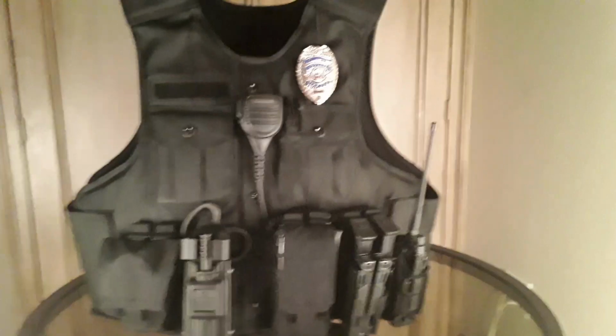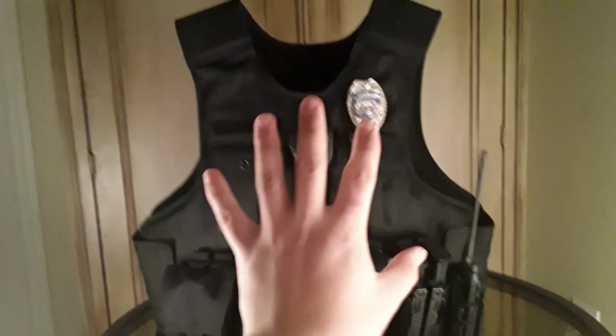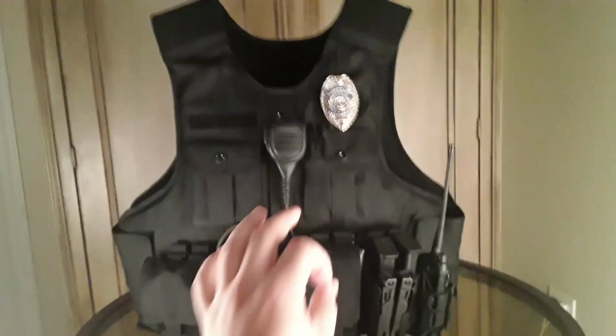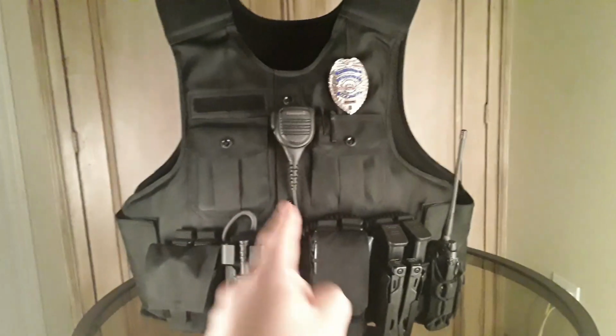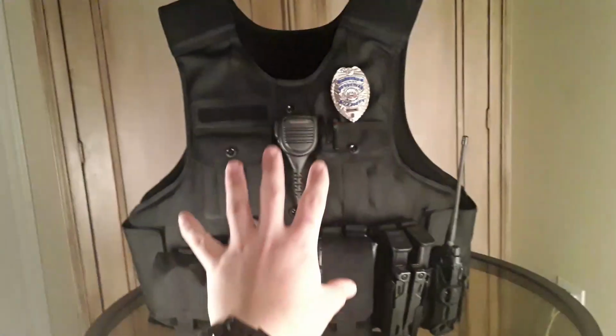Almost, I can't remember the exact spacing, but it's spaced far enough apart where it's doable for the majority of people, especially if you're living paycheck to paycheck and you have just barely enough to make the minimum payment. Yeah, definitely do this. If you need body armor, don't waste another second investing in your life, because this is an important piece of gear.